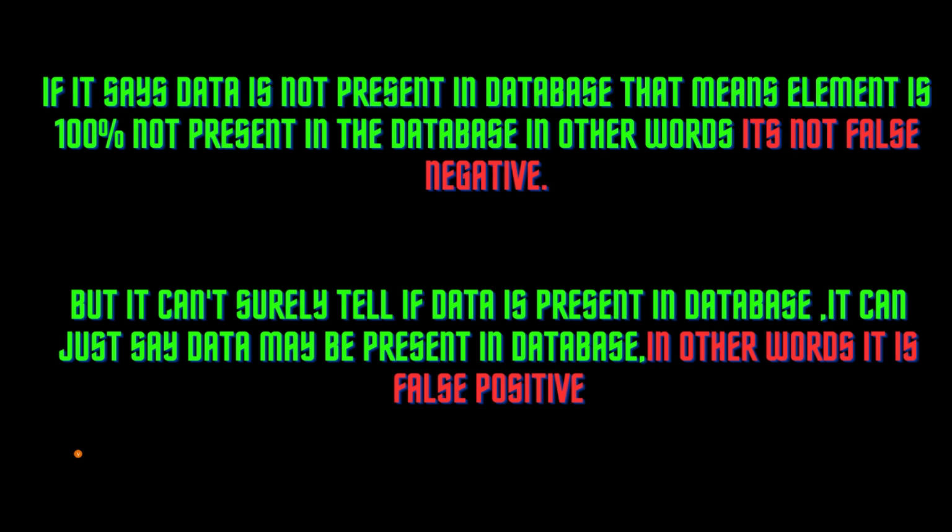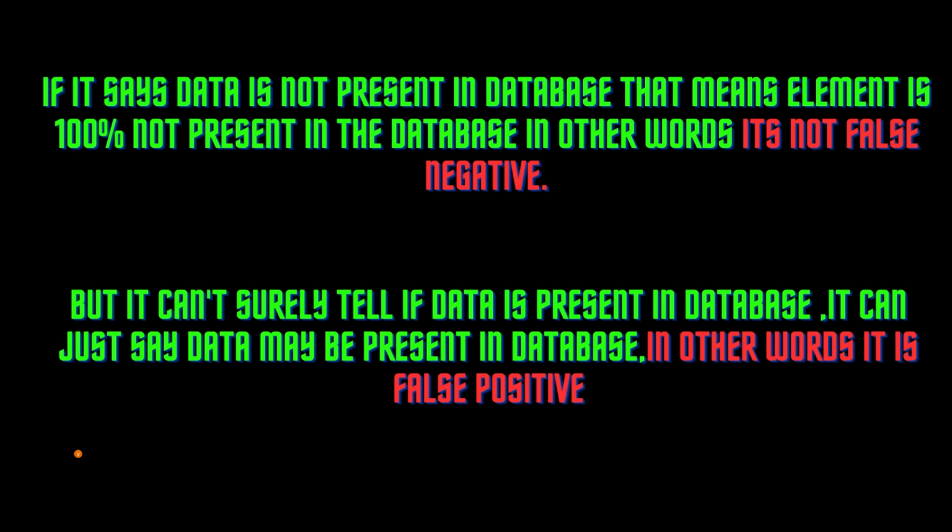This is a compromise. It will not surely tell if the element is present in the database. It will only tell the element may be present in the database. So again, I'm telling this is a compromise that we are doing to save the space. If there is no space constraint, we can go for some better approaches which will surely tell, which are not probabilistic in nature. This is probabilistic in nature, because it will not surely tell if the element is present in the database. It will just tell it may be present.